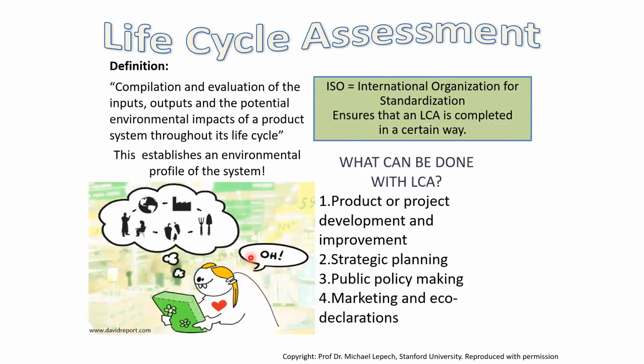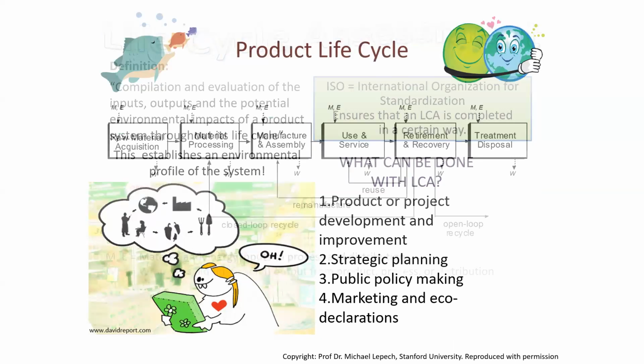So it's a compilation and evaluation of all the inputs, outputs, and potential environmental impacts throughout its life cycle. If you are doing a certain procedure, there has to be a certain standard. So there is an ISO standard, which helps in terms of LCA. And why would you do an LCA? Of course, you get a product environmental footprint. It's product or project development improvement, strategic planning, public policy making, marketing, and eco declarations and all.